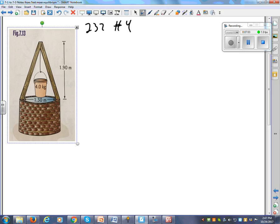Okay? So when you're pushing something, two beams support a 4 kilogram pail of water above an open well, as shown in figure 7.13. So they've got those two beams. The pail weighs 4 kilograms. The beams are 1.9 meters high, and it's 1.3 meters across. How much compression force is exerted on each beam by the water pail? So basically, you're asked to find how much force there is, right? But again, it's the opposite of tension, it's compression. So how are we gonna do this?